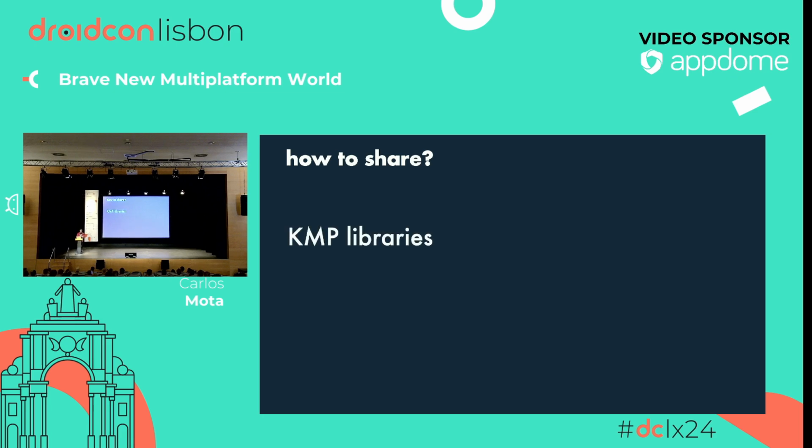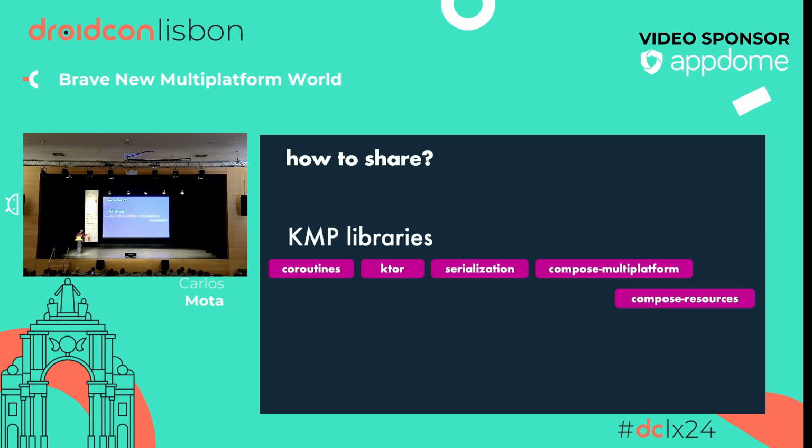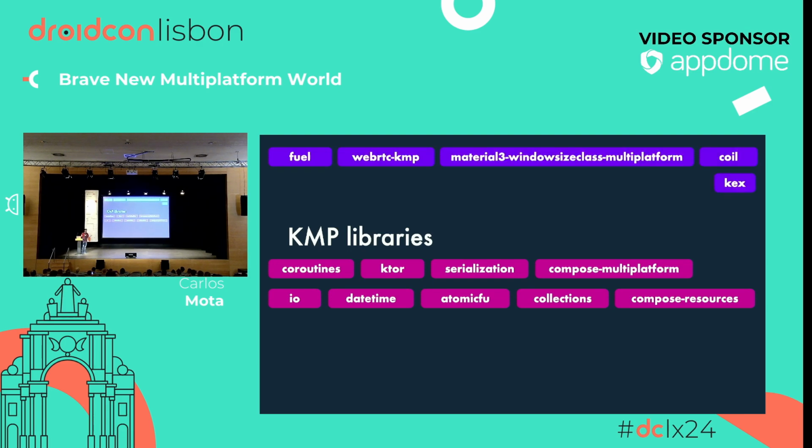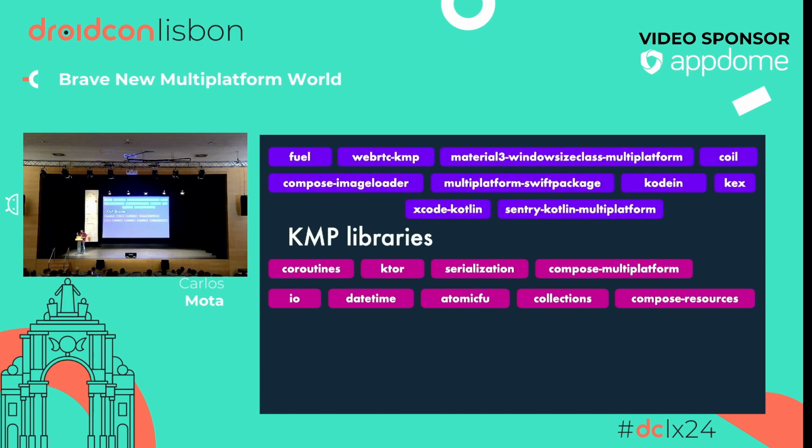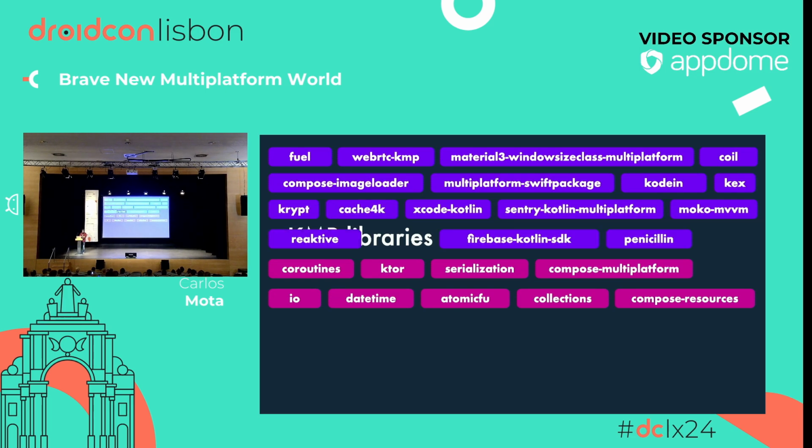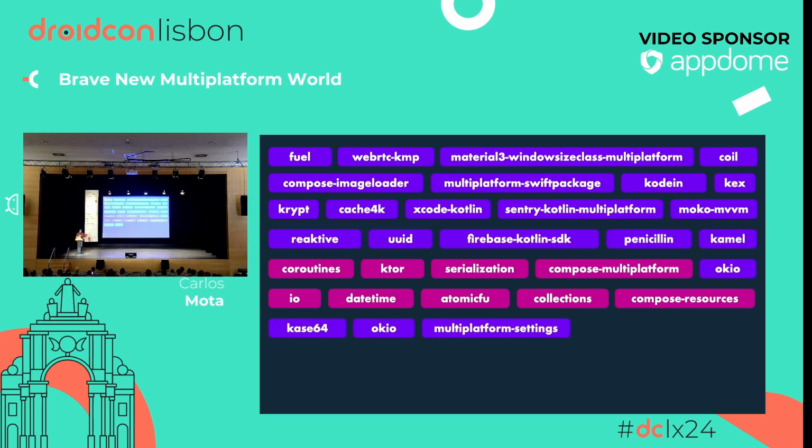When you look at Kotlin Multiplatform, you already have a specific set of libraries. And if you look at the last survey that JetBrains did, the libraries increased a lot. So we've got an exponential curve with the libraries being launched. Just a few small examples: we've got a couple of libraries created by JetBrains, so we've got coroutines, Ktor, serialization, datetime, and the libraries that nowadays we keep seeing from the community almost give you everything. Okay, you've got the multiplatform Swift package, you've got Coil, you've got Reactive, you've got WebRTC KMP, the Material Tree, Clock, Okio.